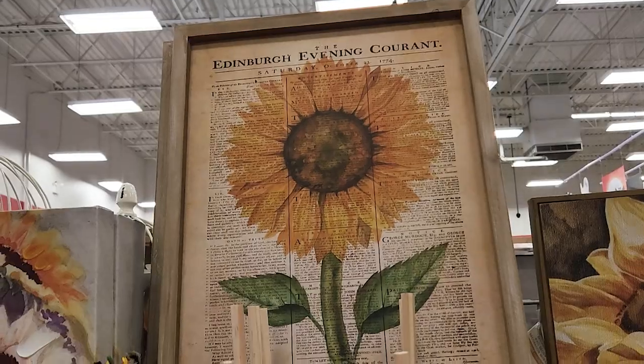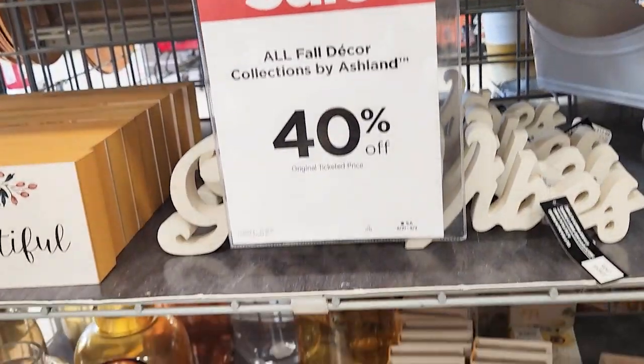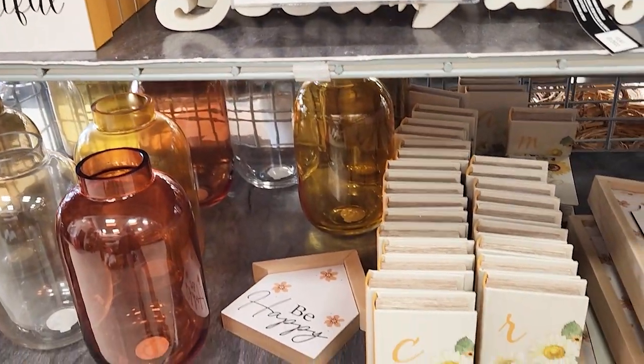Let's head to Michael's and see how close I can get to making the Pottery Barn pumpkin for maybe around half the price. So I'm going to take a minute to walk you guys through Michael's as I'm shopping, just so you know what I'm actually looking for.